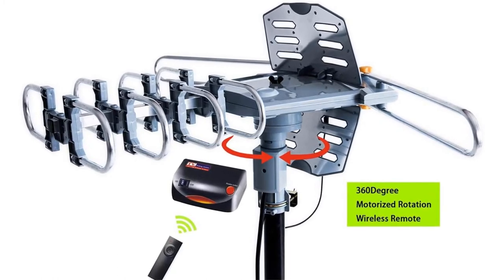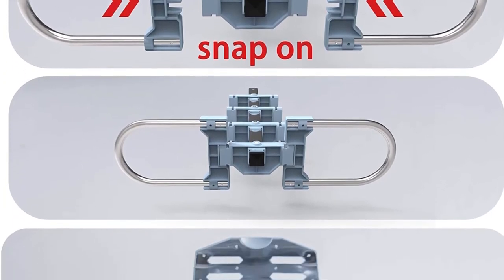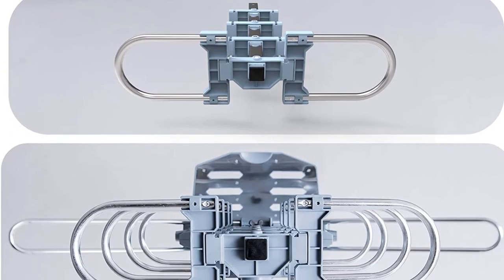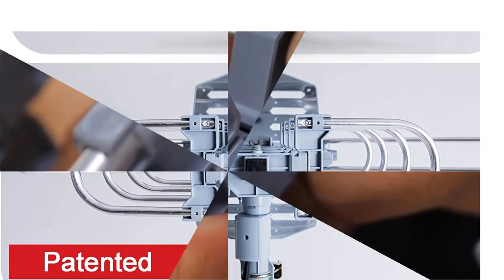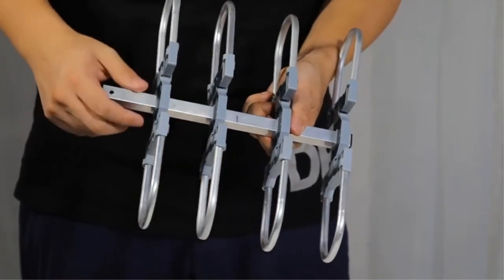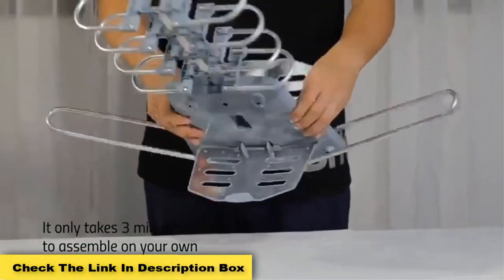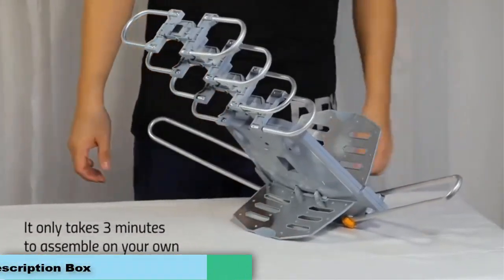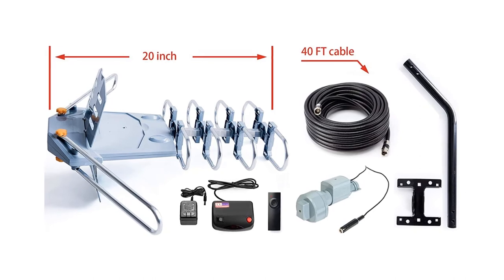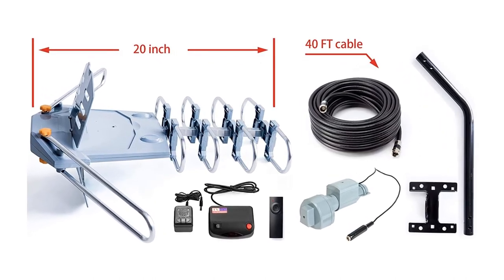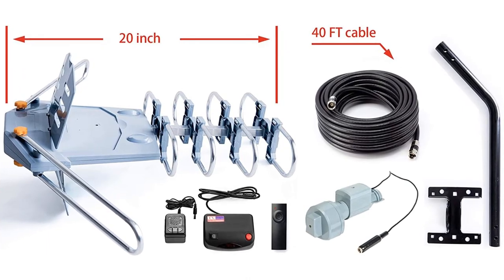The Pingbingbing digital amplified outdoor HD TV antenna has an integrated super high-gain amplifier with low-noise function. This is ideal for viewers who are some distance from local broadcasting towers. The built-in 360-degree turning rotor lets you use the control box or wireless remote control to turn the antenna as needed for the best possible signal. Viewers can enjoy the best picture quality with technology to support full 1080 HD and 4K viewing.